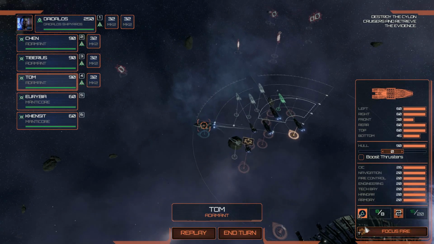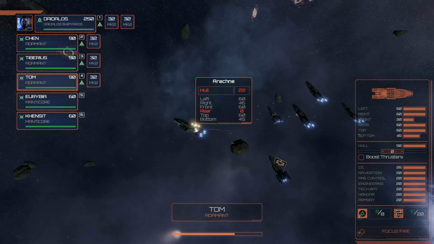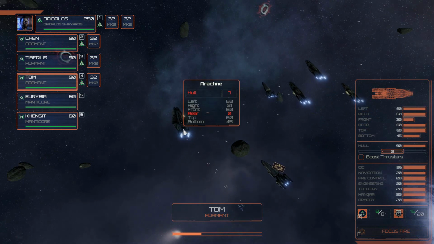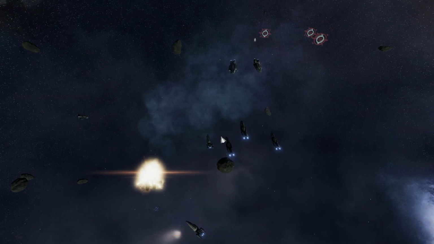And we're going to continue towards the enemy ships. Get them, boys, get them. Got one dead Arachne very soon, I presume. Hostile unit identified. And sure enough, our MK2s from our shipyards are coming in, and there we go, one dead Cylon ship. But I'm not expecting things to be easy.